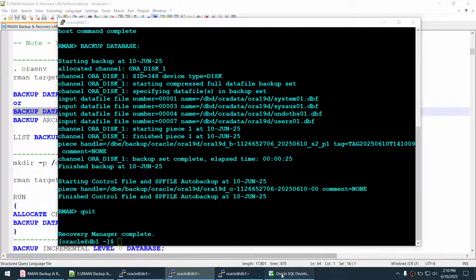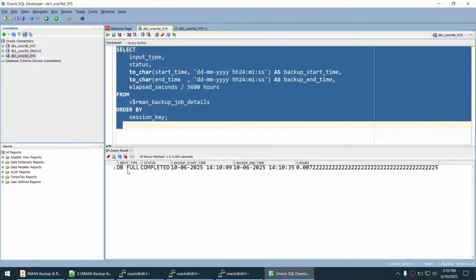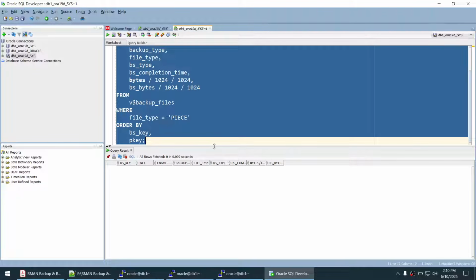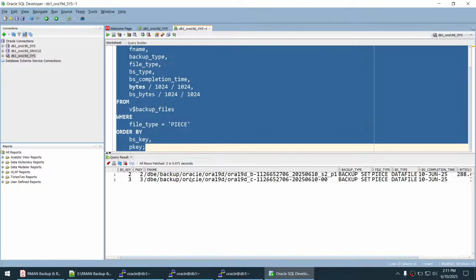Now if I run these two queries here, I'll get the information. So you can see there is a full backup, when it started, when it ended. And if I go here, how many rows do you think will be present? There will be exactly 2 rows. But you will ask me, I only took one backup. Why are there 2 rows? Remember, the control file auto backup has been turned on, so there will be one row for the full backup and a second row for the control file auto backup. And I can show you too.